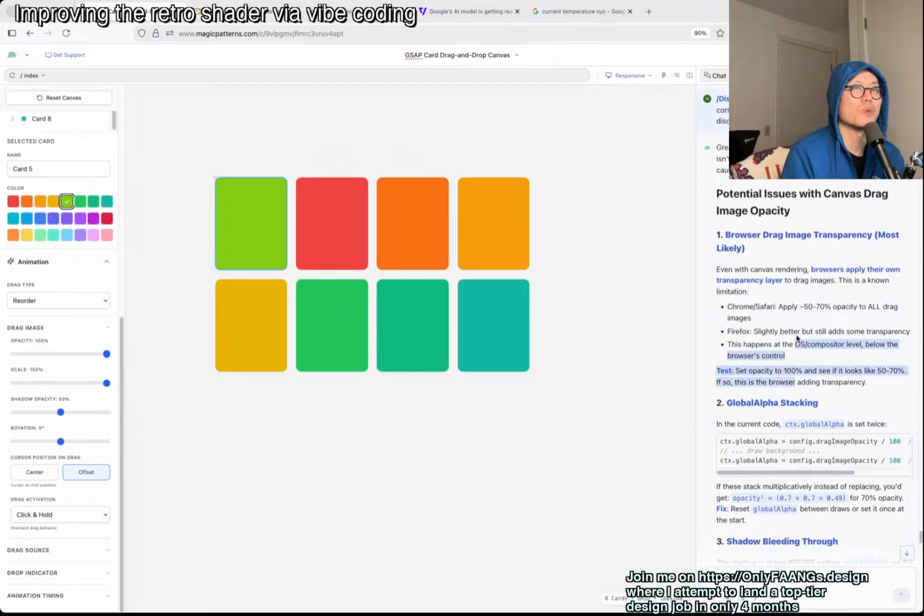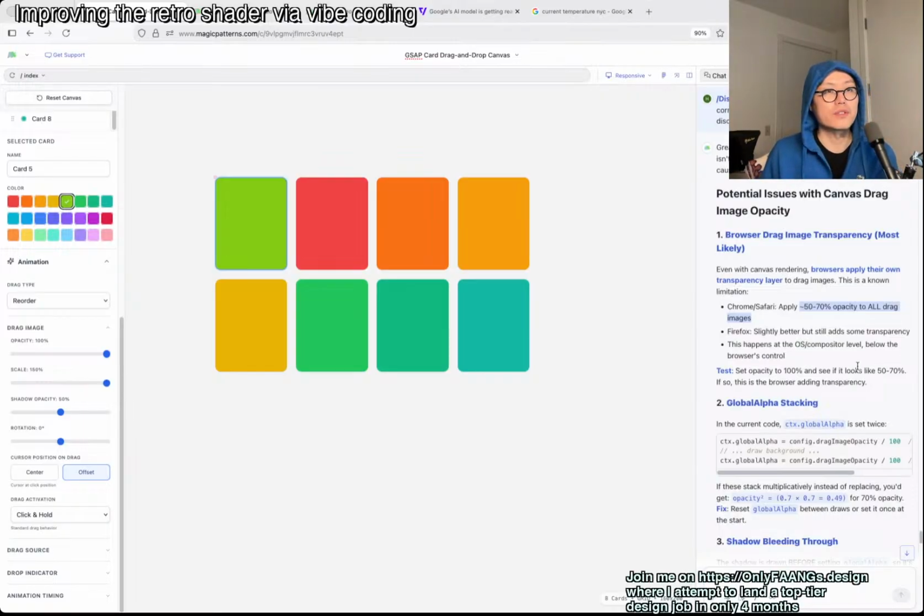It might just be a browser limitation. All browsers apply transparency to whatever image you're dragging. Okay, so that's probably it.